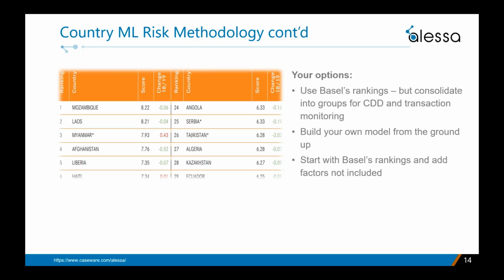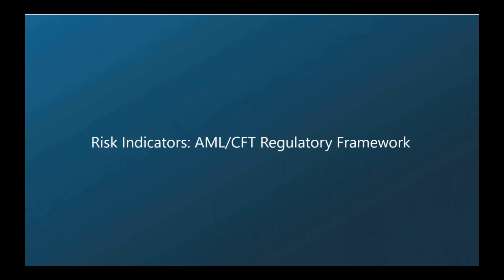If you still want to build your own customized country risk scoring model, you can certainly do so. You can build it from the ground up, or start with Basel's rankings and then add on to it. And I'll talk about each approach as we go through the remainder of the presentation. Now let's get into some more details.